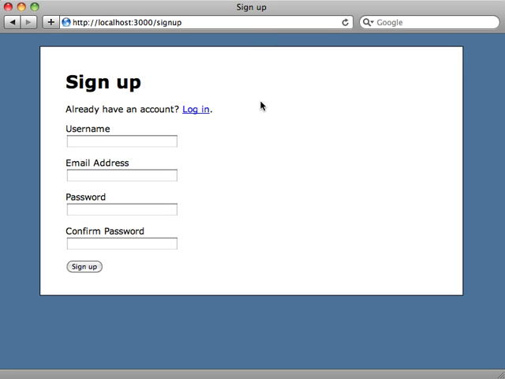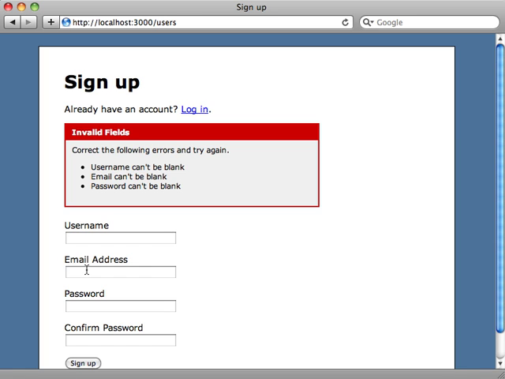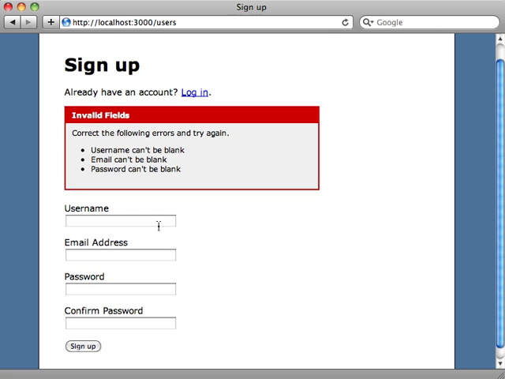Let's say I have a sign-up form here for creating a new user model, and I have some validations on the user model. So if I click on sign up here without filling anything in, I get a number of validation errors. But let's say I want these error messages to show inline as I'm filling out the form next to the form fields, instead of requiring the user to click and submit the form to see the error messages.